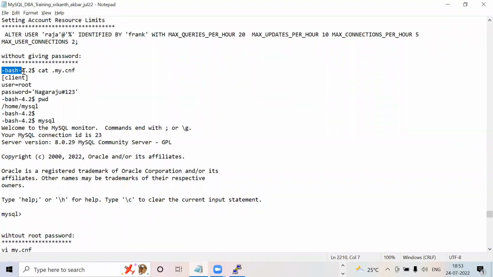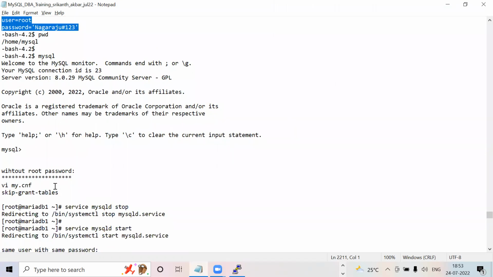See, once you switch to the mysql user with su - mysql, I am creating one hidden file, .my.cnf. In that hidden file, I am giving the username and password. Next time, if anyone tries to log in, by default with the root user and this password, it will log in. It will not ask for any username and password. That is the purpose of this one. This is not like that. Any user can log into the server without a password. Skip-grant-tables is skipping the security.